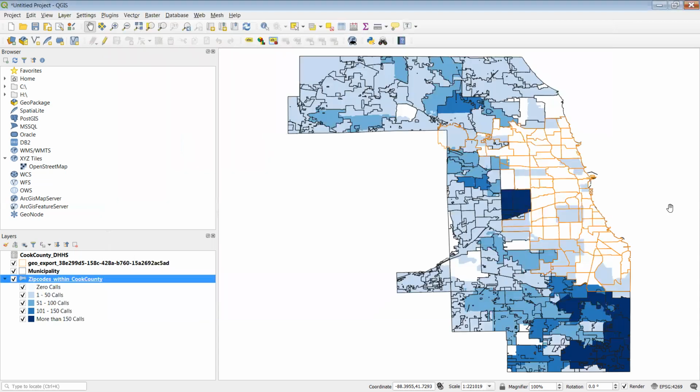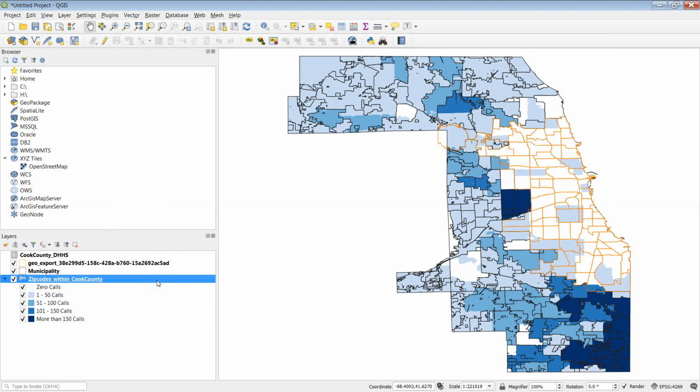So let's look at this, because the idea here is that you want some distinctions, and as you can see, those zip codes that have 0 do pop up, and then 0 to 50, again, kind of an artificial distinction, shows that there are some zip codes in the city that did have calls.